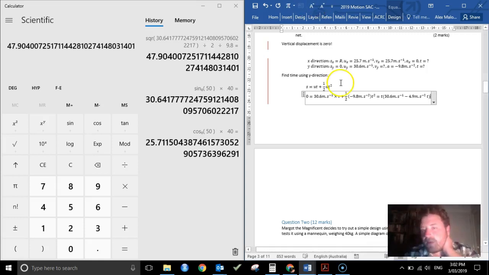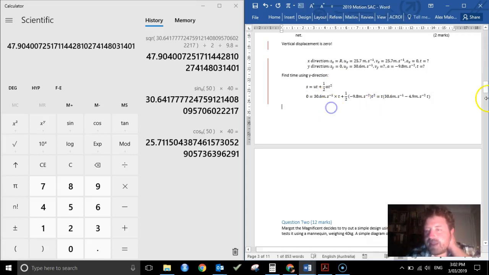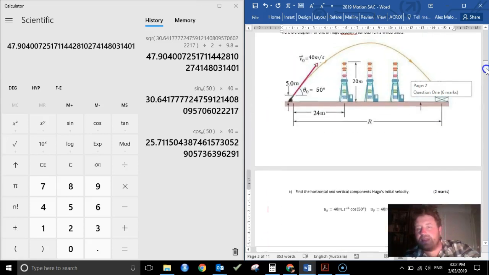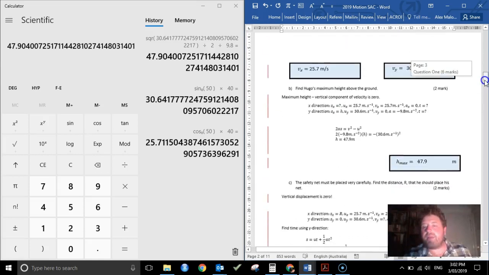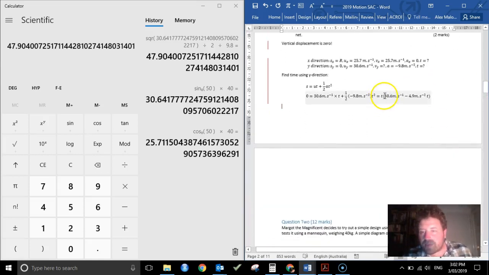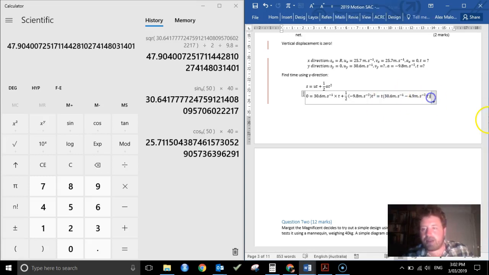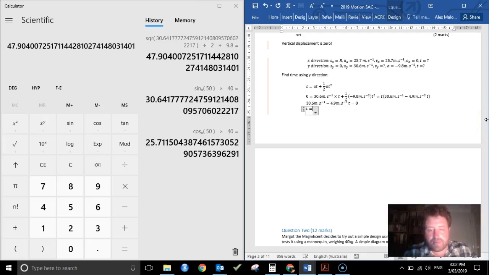Right. And so what we've got here is 2 solutions. We've got either t equals 0. That's not the solution we're looking for. That's when the displacement was 0 because it hadn't even been fired yet. We're looking for when the displacement is 0 because it's actually come back to the same height. So we're looking for that other solution, which is when this bracket here equals 0. So if we take that on the next line, we say all of that equals 0, and we solve, we're going to get t equals 30.6 divided by 4.9 seconds.